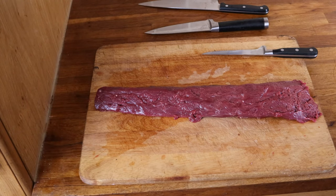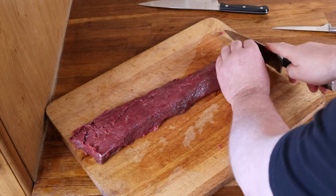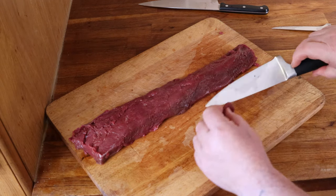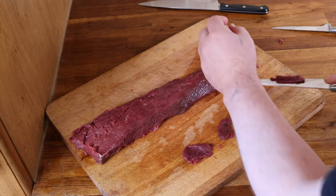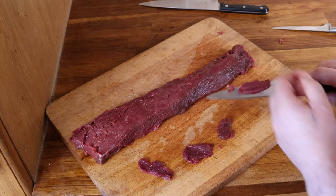We're going to cut our venison into thin strips — no more than a quarter of an inch, a few millimetres thick. That's the sort of thickness I'm looking for. You can do this on a bacon slicer — we have one — but I prefer to hand-cut and watch what I'm doing. Honestly, it is hard to slice it too thin; if you're not sure, go thinner. There we go — that's a venison loin, thinly sliced.